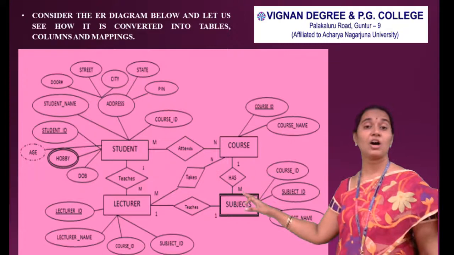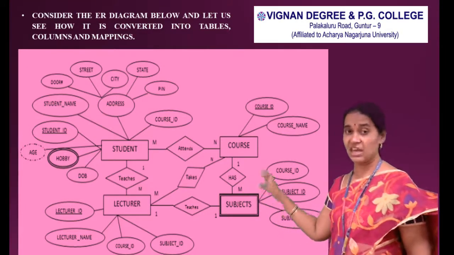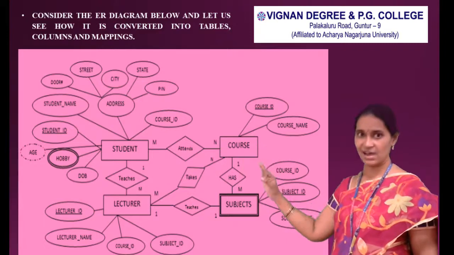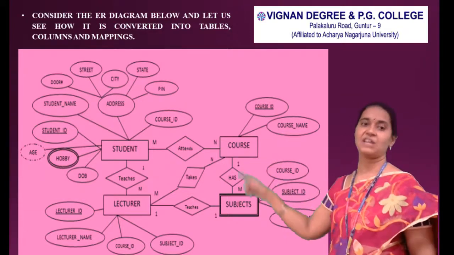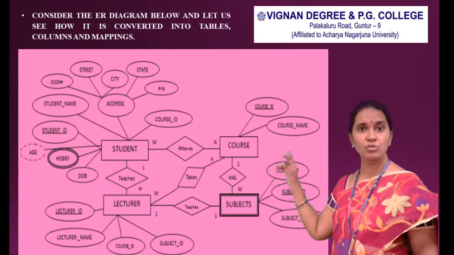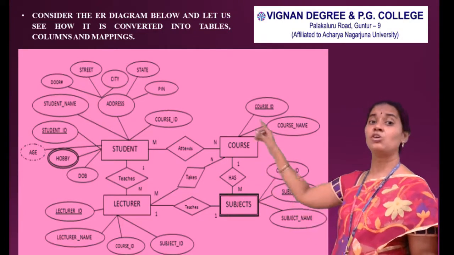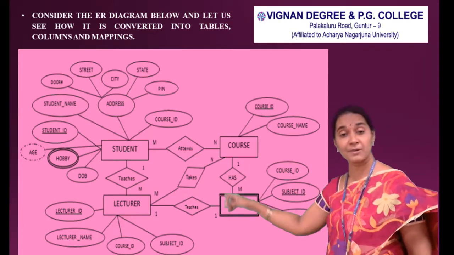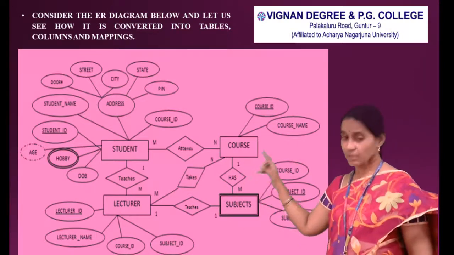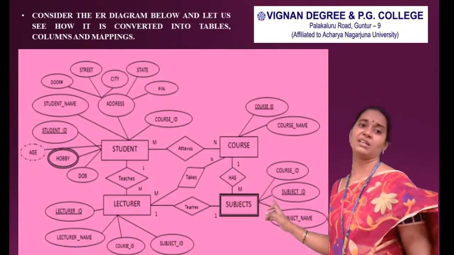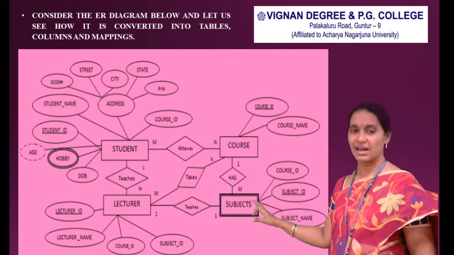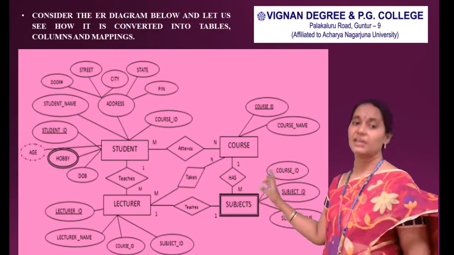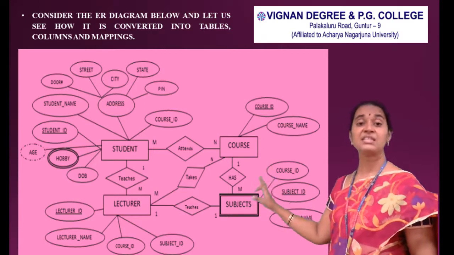These are the 5 types of attributes. Again, a quick review of the attributes. What are the 5 attributes? Simple attribute, single valued attribute, are normally represented with ovals. Composite attribute, which has internal divisions, which include here our address. Now the derived attribute is the age attribute, which is represented with a dotted oval, which is being calculated from the date of birth attribute. And the last one is the multivalued attribute, which is nothing but the hobby attribute, which is represented with a double oval. And this is about the attributes.